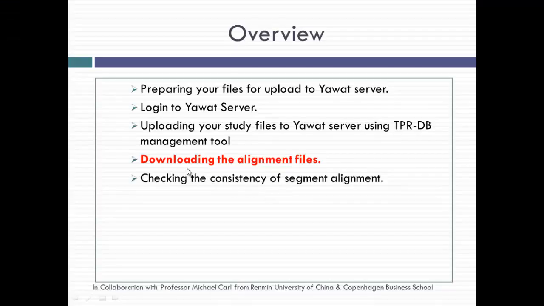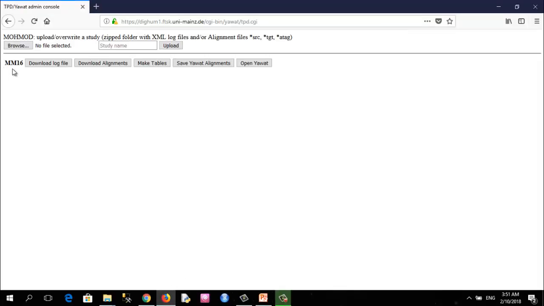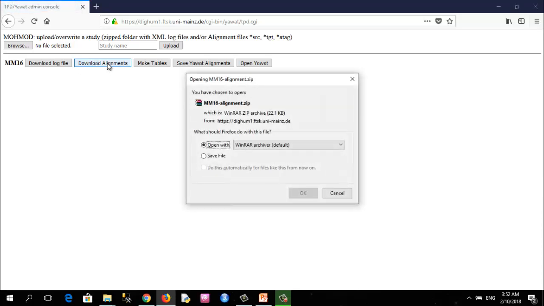And now we will see how to download the alignment files. After uploading your study, it will be shown here. To download the alignment, click on download alignment and select save file. OK.